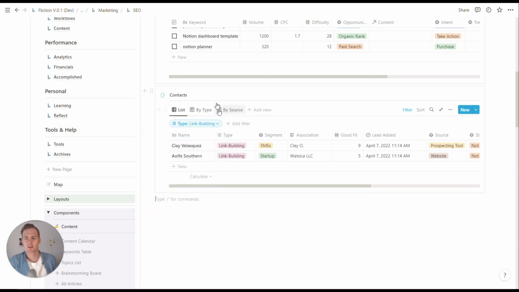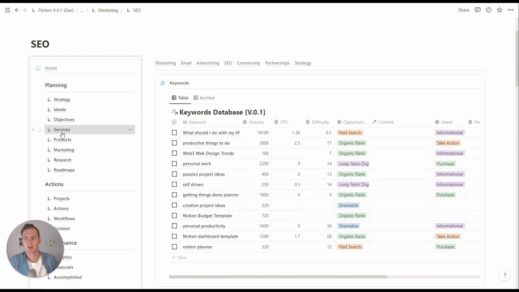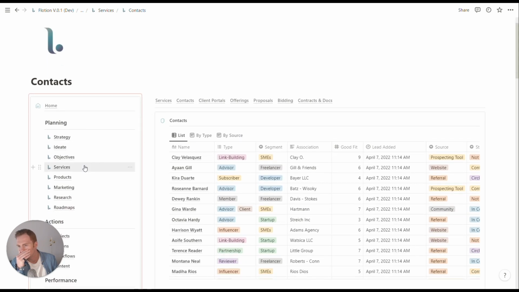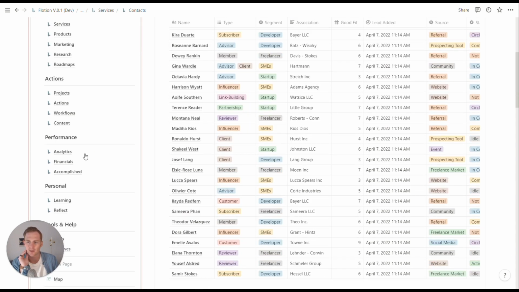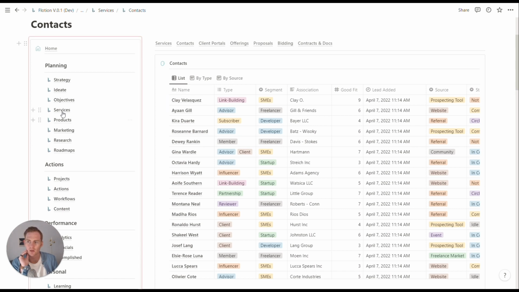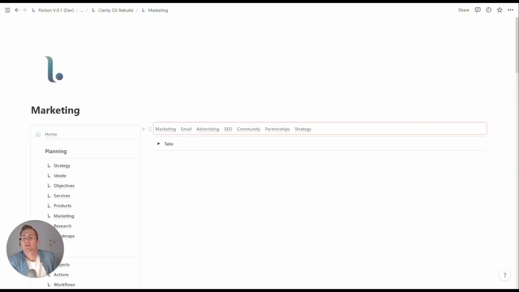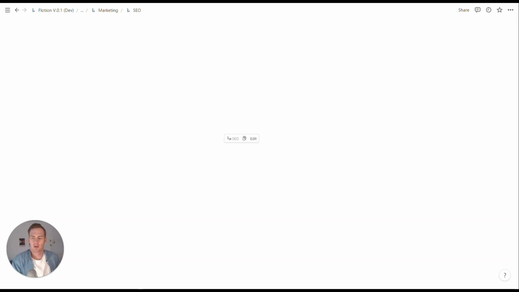And I believe we had it as a board. So if I head back to services, just to show that the type has been updated for this individual, but even though the view is named the same thing, it's not actually going to influence this original list of contacts, which is good for us. And I think we had it as a board inside of the original.